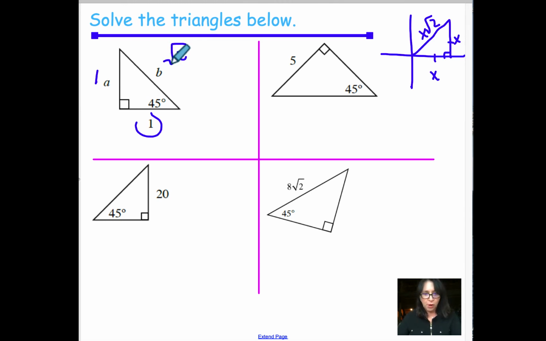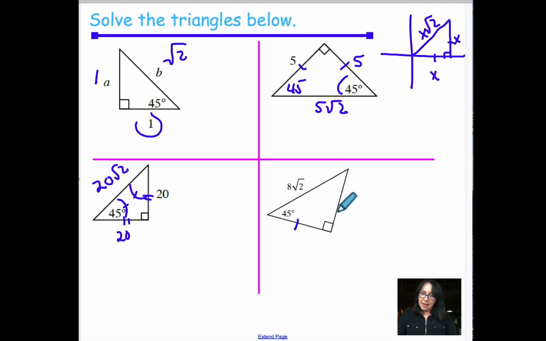And we don't need to put the 1 above that. So again, both of the angles have to be the same, which means both of my sides are the same. So if that's 20, this is 20, and then this is going to be 20 root 2. Across from the 45, these are going to be equal, because that's also 45. So we have 5, 5, 5 root 2.